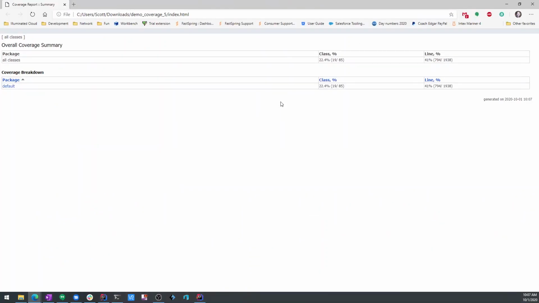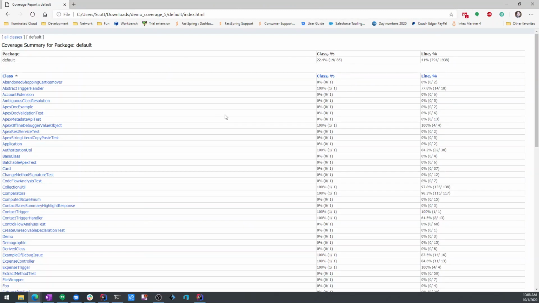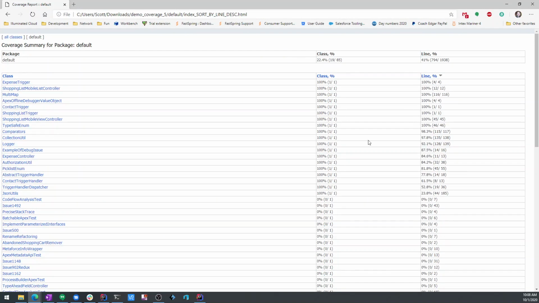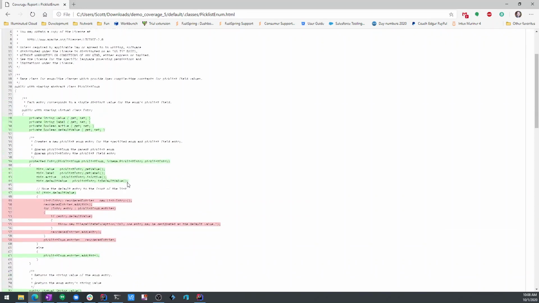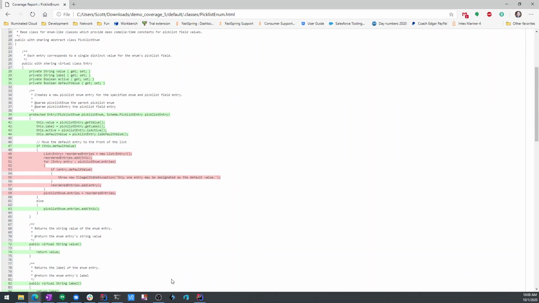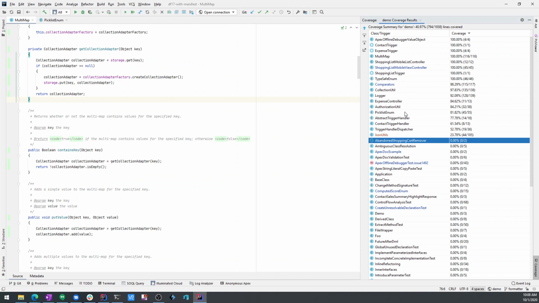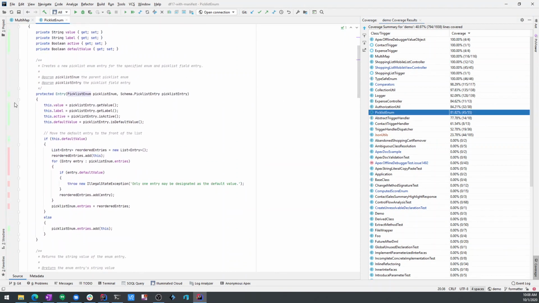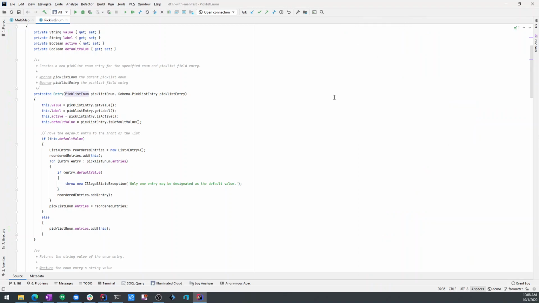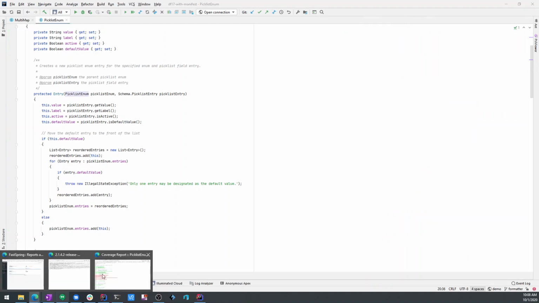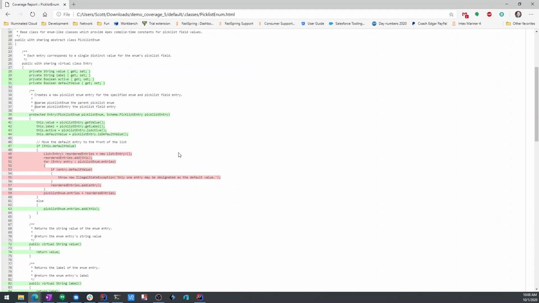Let me just move it over onto the screen, that you could just sit on a second screen, and you could then work through your gaps in your code coverage. So we can do the exact same thing. Let's sort by coverage descending, and pick Listenum here. You can see very clearly the covered and uncovered lines. If we go back to the corresponding view here, you can see the same information over here in the gutter, but it's not something you would necessarily want to keep active while you're actually editing the code. So now I can actually close this coverage view, put this view on another screen, and work actively against it in order to address any coverage gaps that I might have.